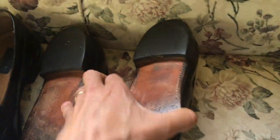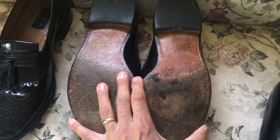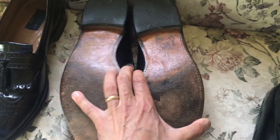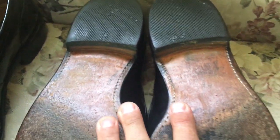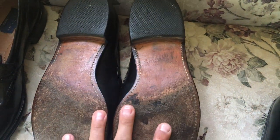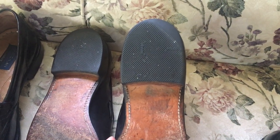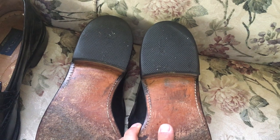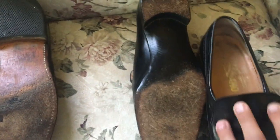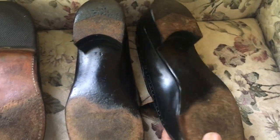Now let's take a look at the Allen Edmonds. The retail price on the Bostonian is like $89. The list retail price on these Allen Edmonds is going to be somewhere in the neighborhood of $300 to $425 — some loafers are less, but at least $300 full retail. You can see it's Goodyear welted, but it's got kind of a standard waist — not extra narrow. And the top lift, again, is the same shape — it's been replaced, but it is symmetric. You can use the same one on the left and right shoe.